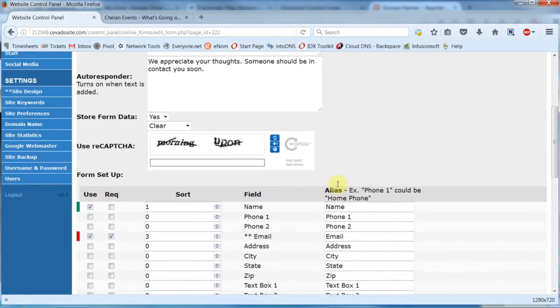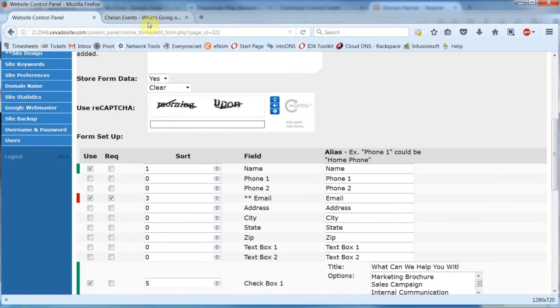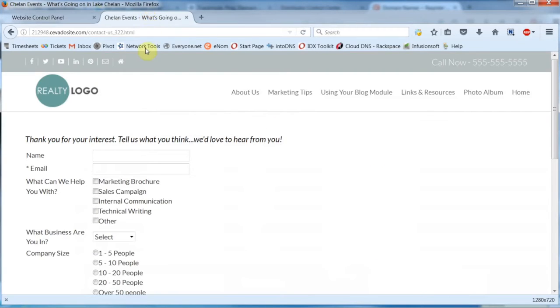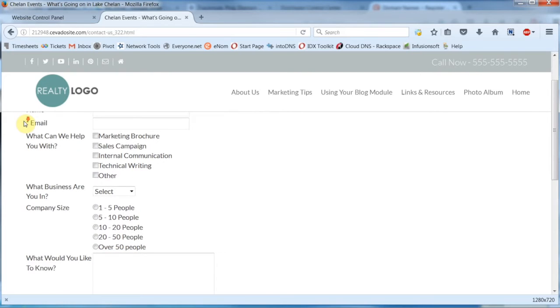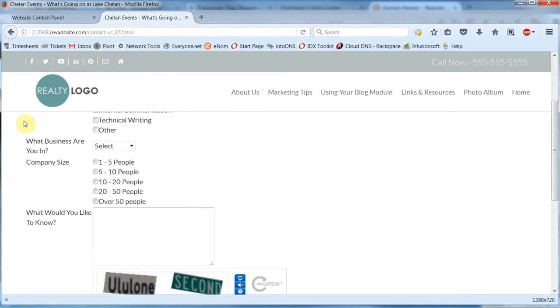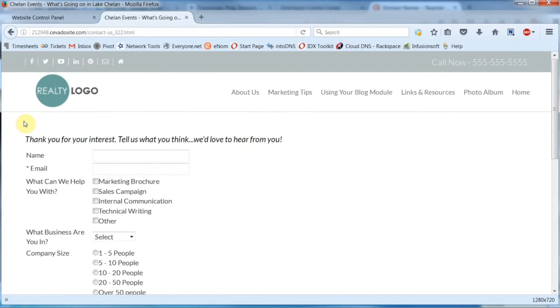You can build your form down here. It's smart to take a little time to put some forethought into what it is you're trying to accomplish with your form and what kind of information you need to accomplish it. Obviously, it's a great way to start a relationship with your readers, customers, and clients. So you want to have access to some form of communication with them, like an email address, which you can see we've made a required field up here.